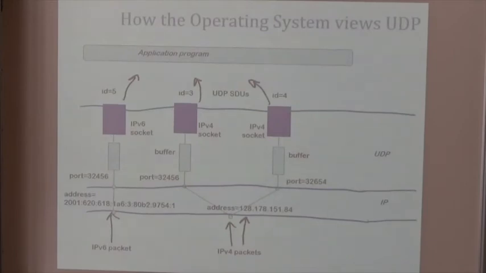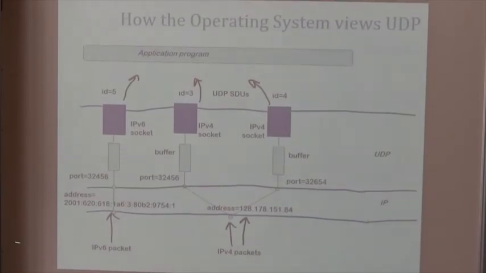Here is a mental model of what the sockets are. They're not just an abstraction for the programmer, but they have some existence in the operating system. A socket is essentially buffers that are allocated to a given user by the operating system. And when you send data, the data is put in the buffer until the operating system is able to pass it to the Ethernet or Wi-Fi adapter, for example. And it's also served in the reverse direction.